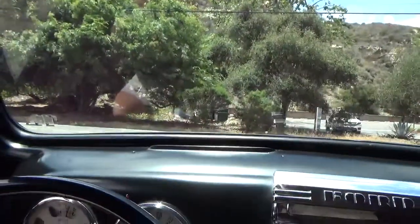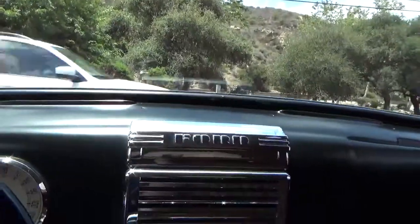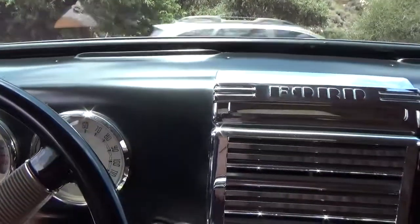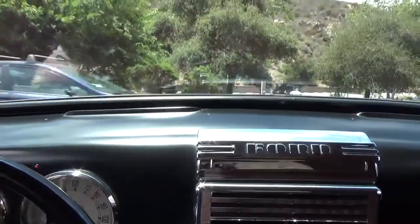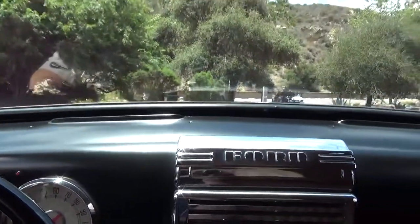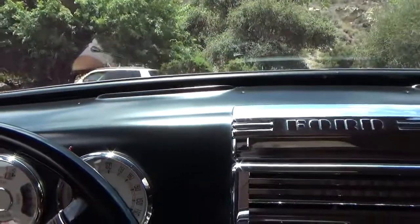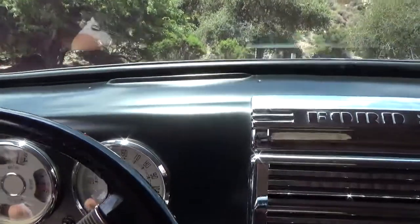Lots of traffic here. Really nice truck — really feels like a fairly fresh build. I can tell from the components and so forth it was probably built in the last ten years or so. The wiring is a beautiful harness, professionally built — you can see it all over.